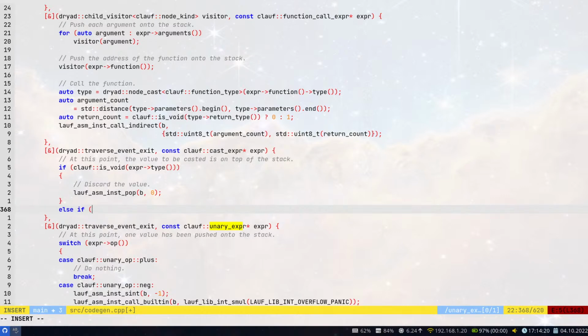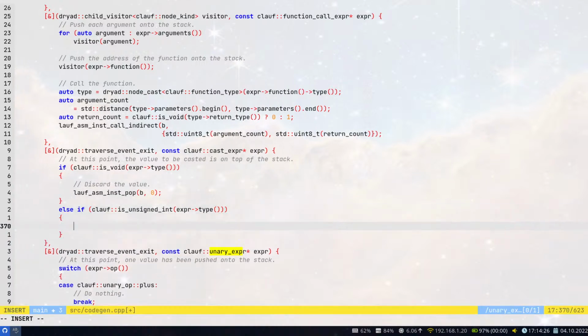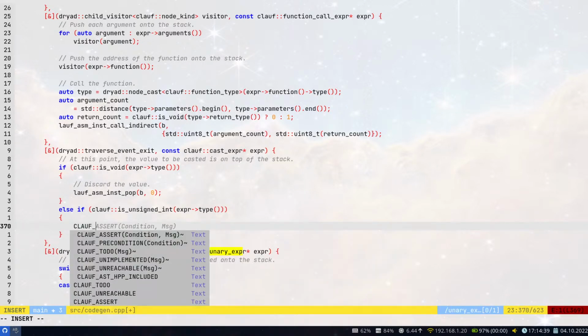Otherwise, if we want to cast to an unsigned integer, then we need to look at the source family. And right now, the only other type family that is allowed here is a signed integer.